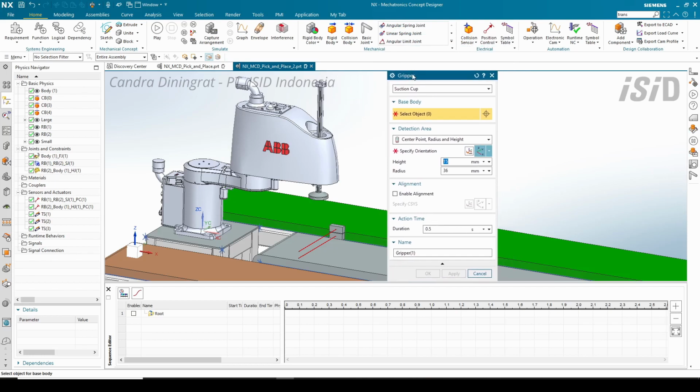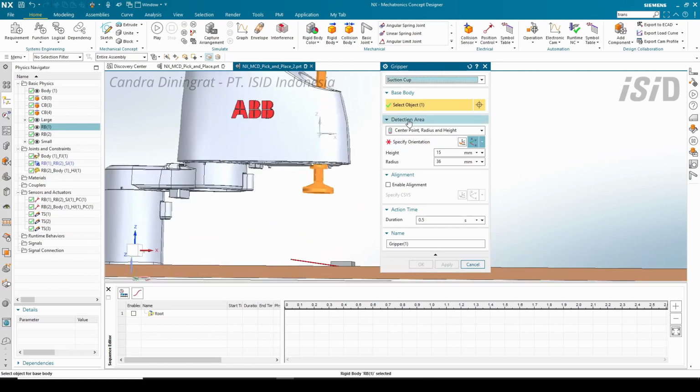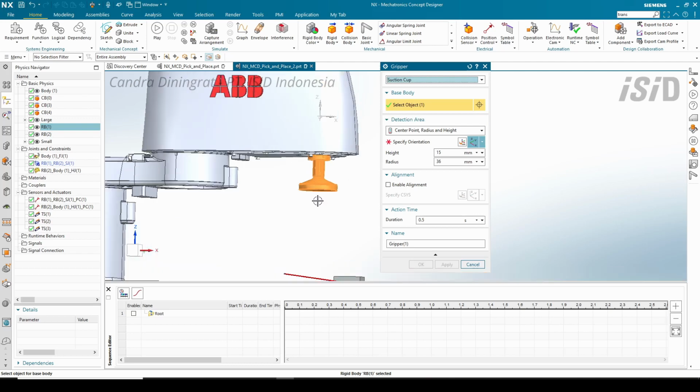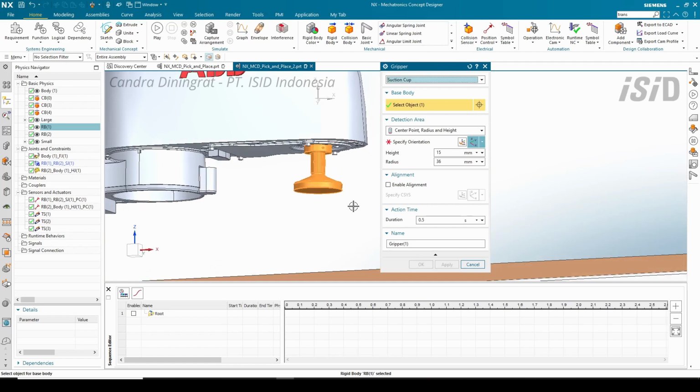In this gripper command, I can choose the finger gripper or suction cup. For example, I want to use the suction cup. I just want to select the base body, and also I need to define the detection area. The detection area has the function to detect the part that will be attached to this base body, to this gripper. So it will activate the gripper function if this area is detected.